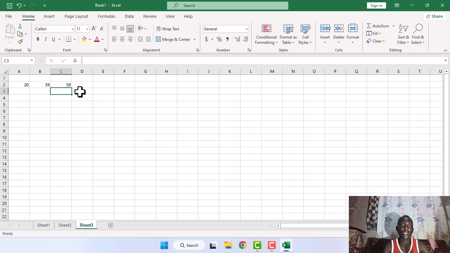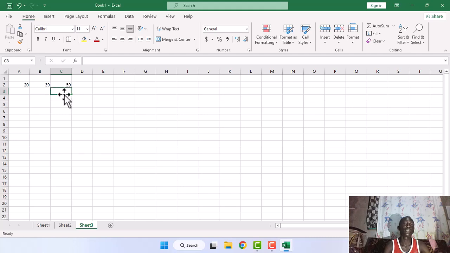Then maybe another terminology can be cell reference. Cell reference is like the unique identifier for cells based on their column letters and rows. Cell identifiers, like it can be in terms of letters and numbers, that is A, B, and C.